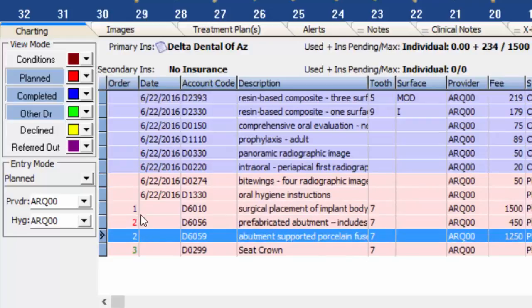So if I just post, let's say in this example, these 2 charges here, or we just completed one of them, the other item will still stay in the computer under appointment or order number 2. And when the front desk goes to schedule, they'll still see that there's a 2 and a 3. As you post the charges, it does not change the order number. It keeps it as it was. So if there's no 1s, go to 2. If there's no 2s, go to 3. So that's basically how you're going to look at that.